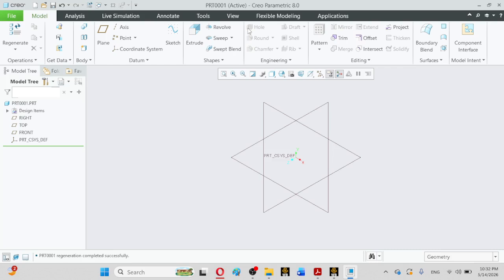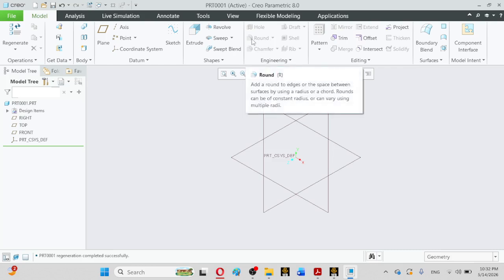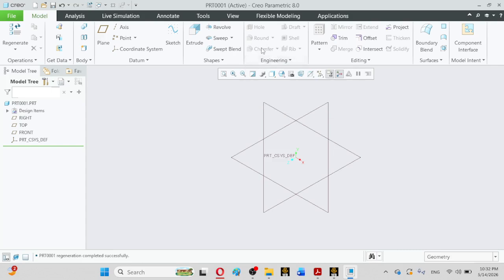A hole can be created only if there is some model, because a hole cannot be created in empty space. And similarly the edges of some existing model can be rounded, so the round command is also in the engineering area. So in the engineering area we can observe that various commands in the editing and engineering area are unavailable as soon as the model is not available.